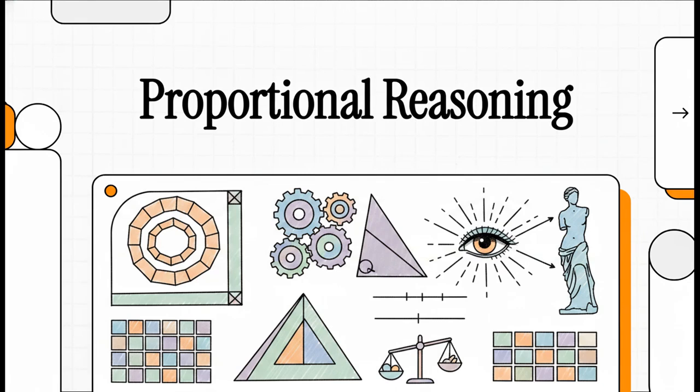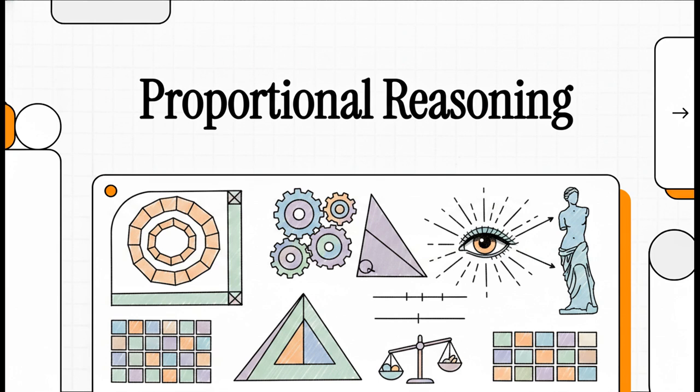I'm really thrilled you're here because today we're going to completely unpack Chapter 7 to reveal the invisible math that basically governs our entire visual and physical world. We are diving deep into the fascinating mechanics of proportional reasoning. Have you ever looked at something and just wondered why it looks naturally right to your eye, while other things just look incredibly off? Well, it's not magic, it's math. And by the time we wrap up today, you're going to have a completely new lens for seeing pretty much everything around you.